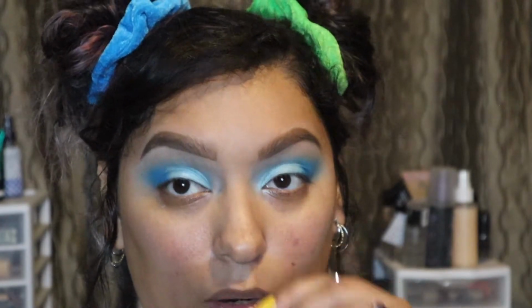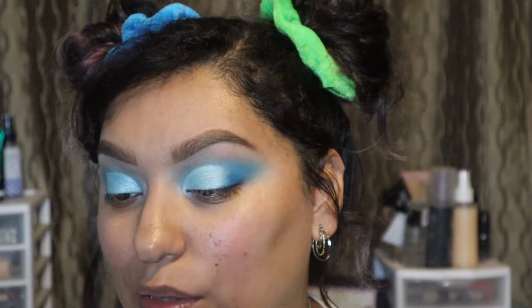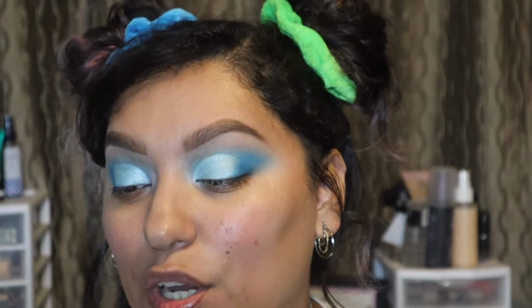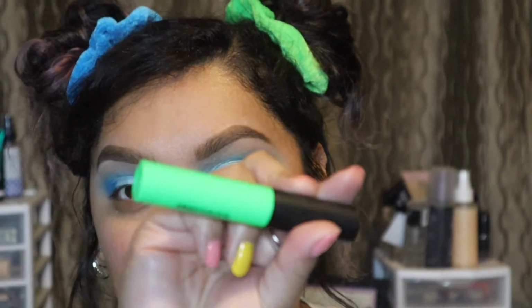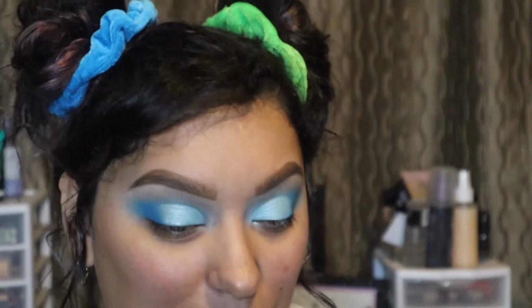So we're going to put the palette down for a little bit and we're going to work on the liner. And I am going to be testing out the Profusion eyeliner, it's an electric bold liner, and it's in like this neon green. Hence, that's why I got a green scrunchie in my hair.